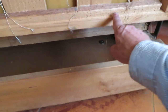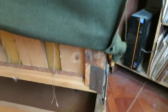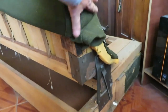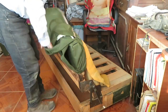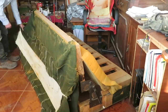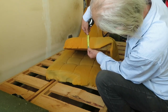Okay, I removed the cloth here. And I've removed the strings, and I only need to take off some staples here on the other side, and then we can get all the cover off. Now before we remove the foam, we have to take some measurements. For example, how thick it is.